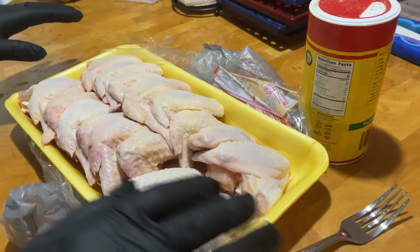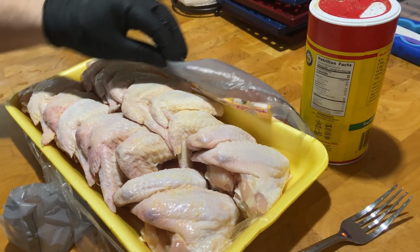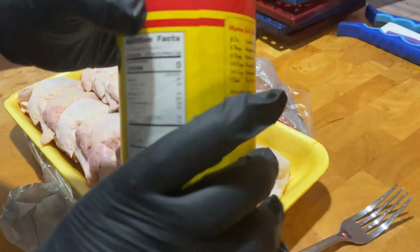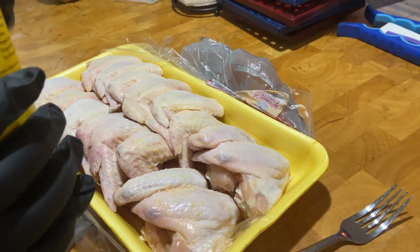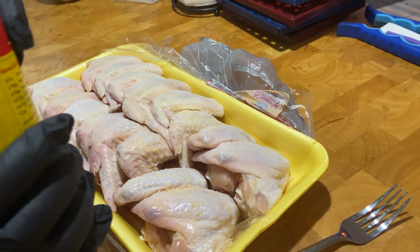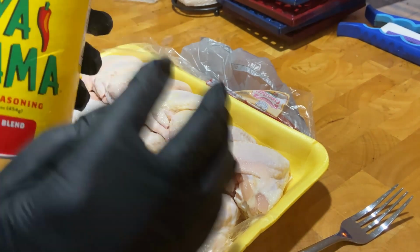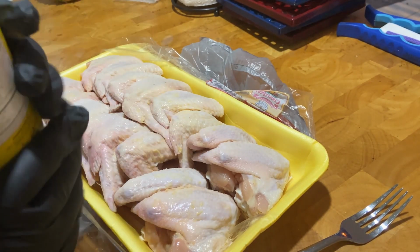All right, there they are, the wings. This is several pounds of wings, whatever works for you. There's the Slap Ya Mama. We're just going to make it happen. We're just going to slap this with Slap Ya Mama Cajun seasoning.